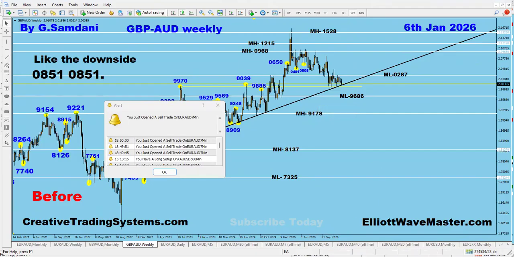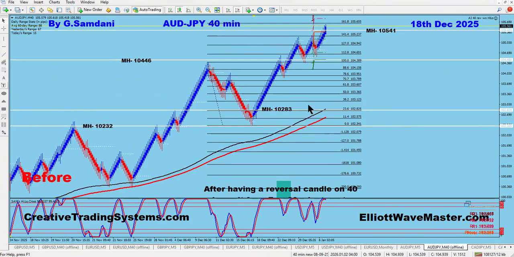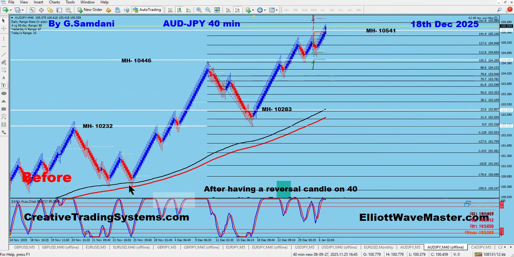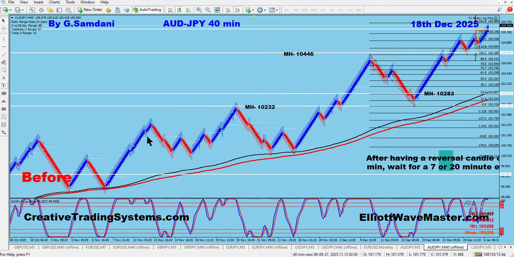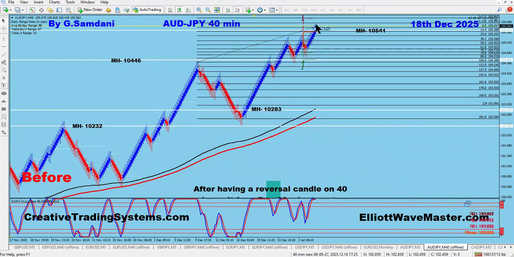Similarly, if we take a look at Aussie yen, for example, see this Aussie yen is way to the upside, right? From here going more to the upside is very hard. It is already, from here to here, you can see it is 161, right? So usually when the price goes this much away from these EMAs, usually it comes back, right? You can see here that this is what happened, come back, come back, come back, right? Then come back. So we need a comeback here towards this, at least maybe 61%.